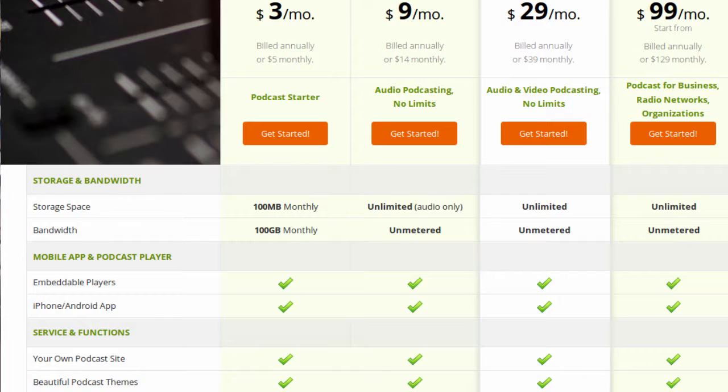This tutorial assumes you plan to record your podcasts and upload them to your host. There are sites that allow live podcasts, but that's a topic for another video. When you shop for a podcast host, make sure they allow unlimited uploads and that they format your podcast for iTunes. iTunes is the gold standard in podcast directories. If it is formatted properly for iTunes, it will work with just about any other directory.